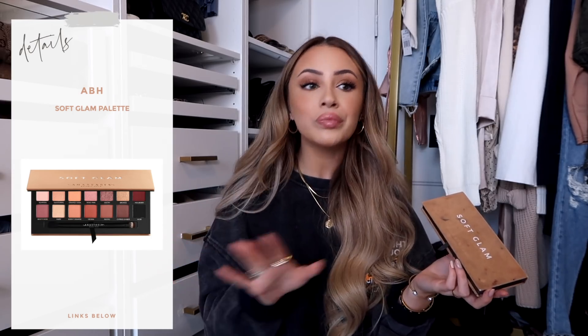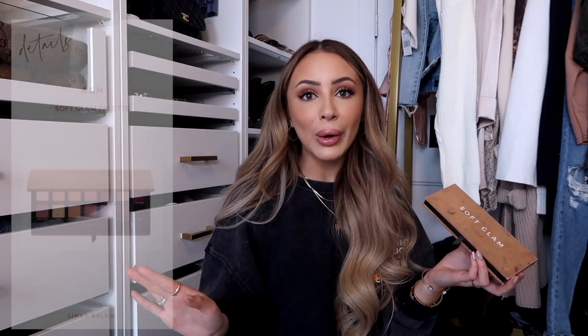All my makeup gets ruined, so if you want a very wearable palette, the Natasha Denona Camel is the one I gravitate towards most. But honestly I just use bronzer in the crease. My all-time favorite bronzer is the Hoola bronzer. I have this whole palette but I really only use the Hoola Caramel, the Hoola, and sometimes the Cookie highlighter. I like mixing the two but if you had to pick just one, go with Hoola. It has a lot of pigment and you don't have to build it up — it's the perfect bronzer-contour.